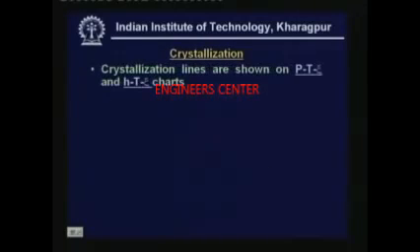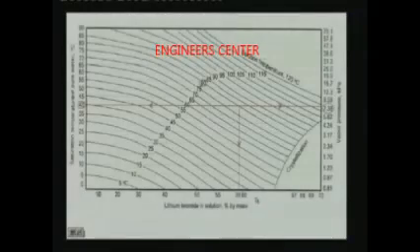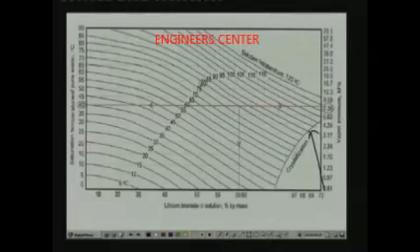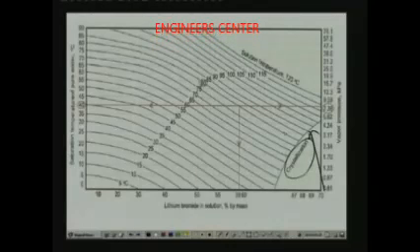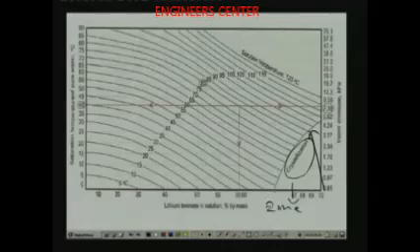Now let us look at one typical problem associated with water lithium bromide systems. This is known as crystallization. In fact, if you noticed, on PTX and HTX charts, crystallization lines are shown. Let me show them again. You can see here that this line is a crystallization line, and below this the data is not given, and simply it is mentioned that it's crystallization. So this is a zone of crystallization, or crystallization zone. What do you mean by crystallization zone?